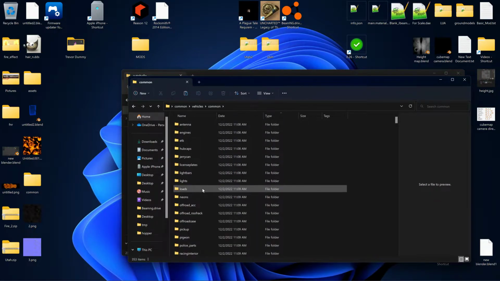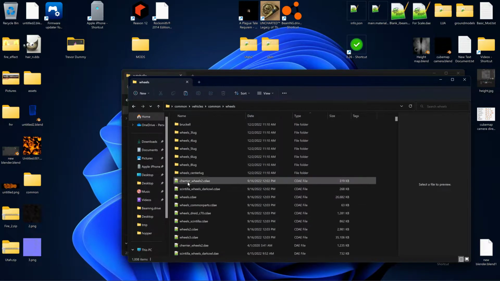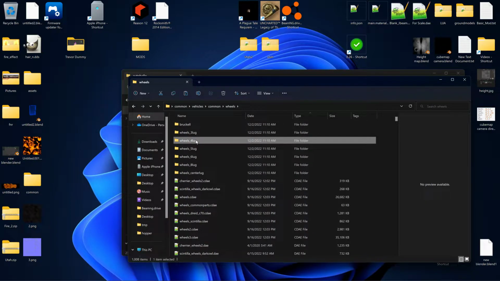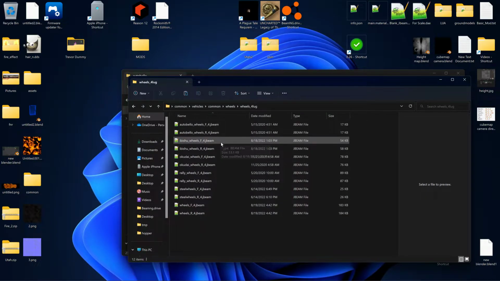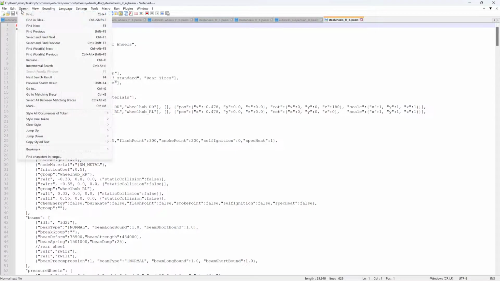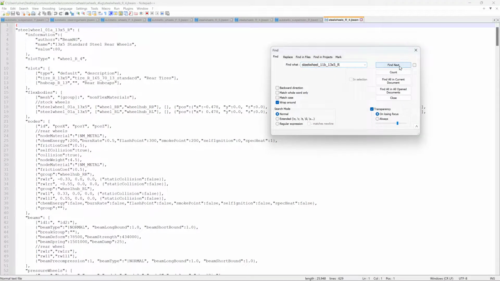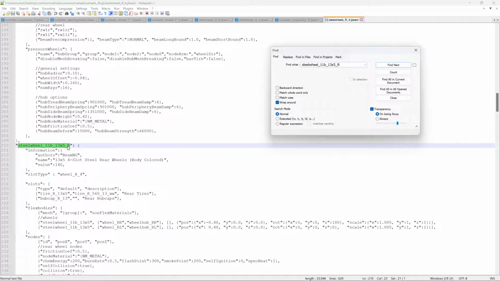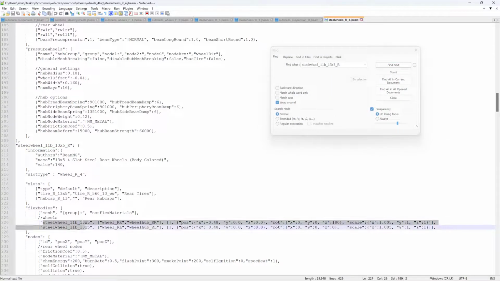And you'll see wheels in here, and it's in the 4 lug nut. I believe it's steel wheels R4. And if you open that jbeam, and let's see, is that the one? Yeah, it's in this one. I'm going to search and find it in here. And you'll see that, right? But what you're going to is the flex bodies here.